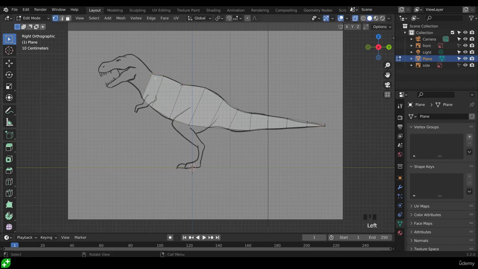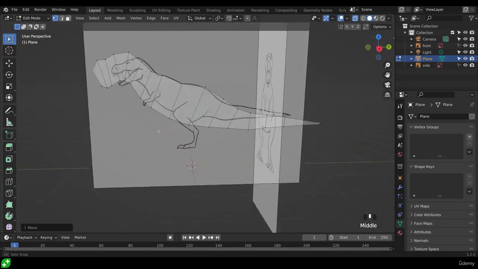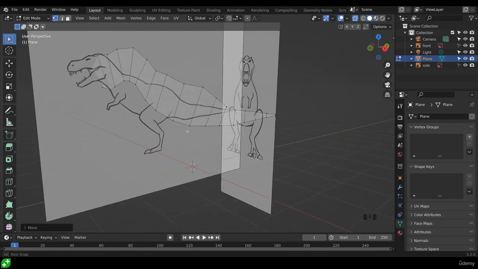And I'll speed this up a bit because it's quite repetitive. Now you might find as it curves around the shape that you're going to get shorter edges on one side to another. That's fine. And again, we will adapt the shape a lot as we go along. So we're just getting the base in for now. I'm not including the mouth. I'll cut that in a bit later on, but I've roughly got the outline shape here. So you can see what that looks like. So we start off nice and simple and then we build up the complexity as we go.